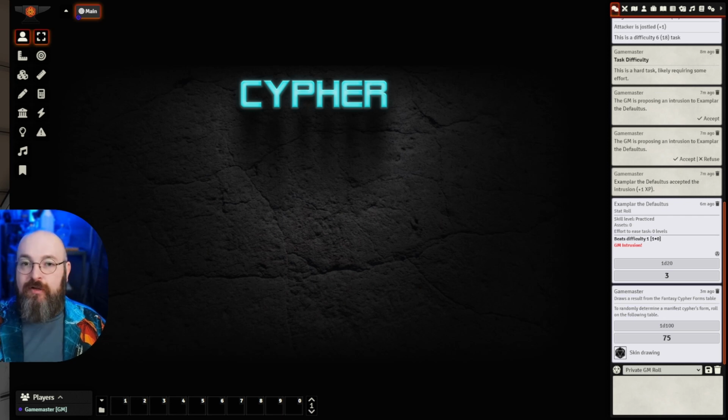It's simpler than we probably make it seem. It's just that there are so many dials and knobs, so many options within Cypher itself, that making a digital system for it is not a simple task. It is a very complex task for him to try and organize all of that.